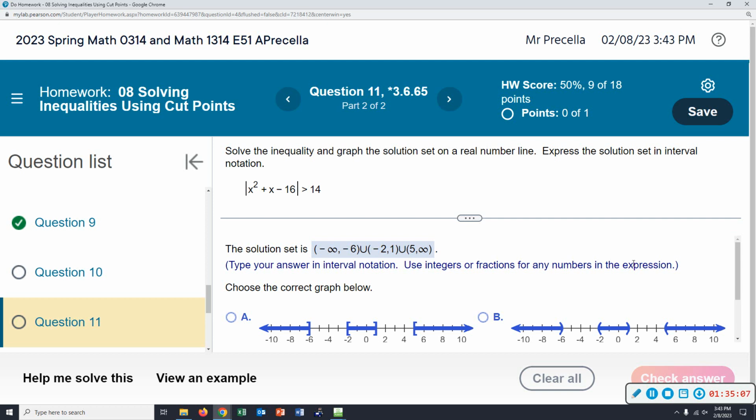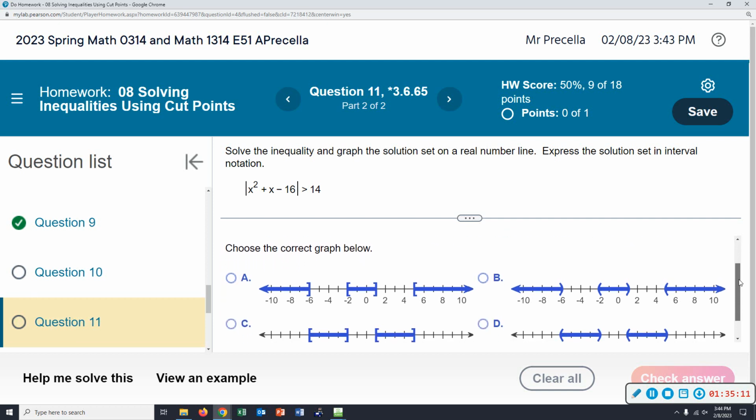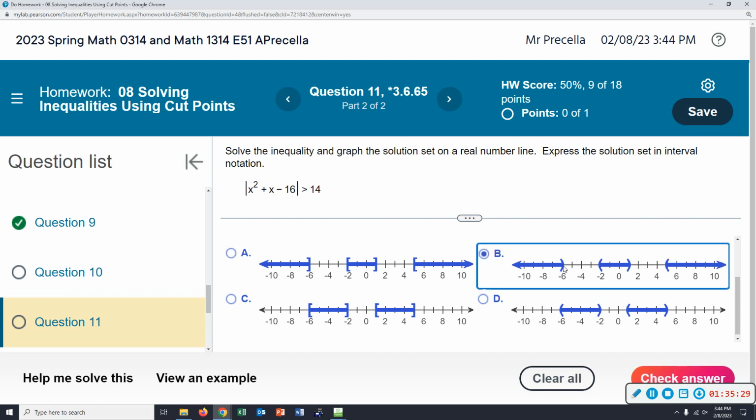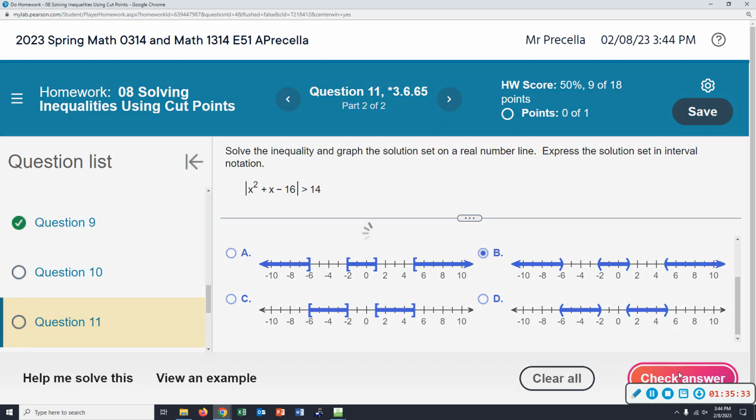Now look at this. Once he types in the answer, they give me these number lines. They want me to choose the correct number line. I knew there was a spot. They're not doing the open and closed circles. They're putting brackets for closed circles and parentheses for open circles. And which one do we choose? And that's when you say B. Okay. Just be aware, they're putting parentheses in place of that.